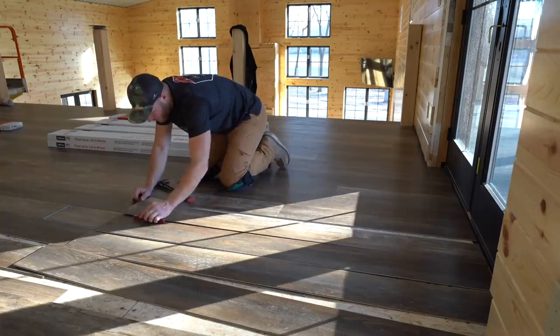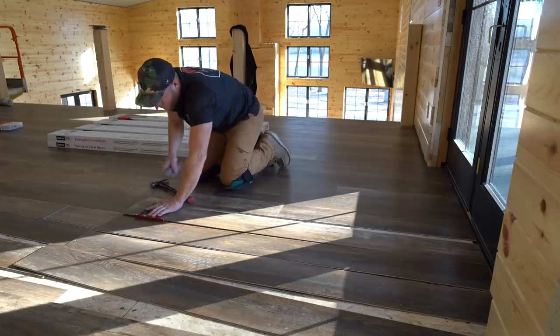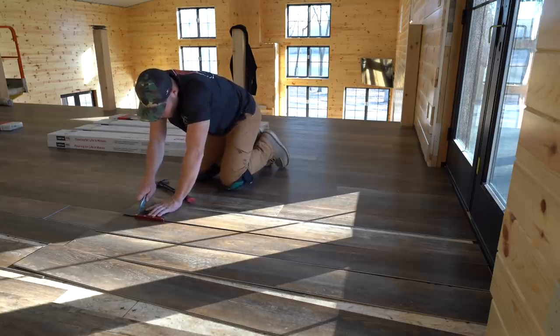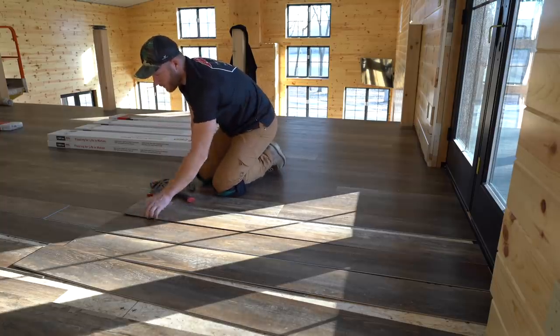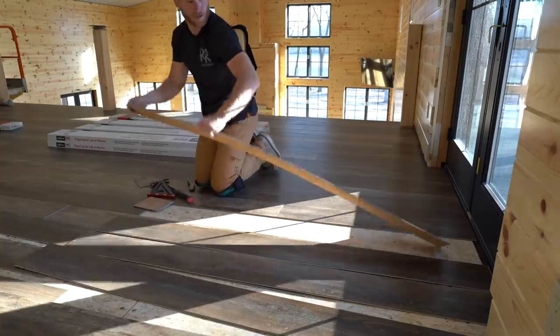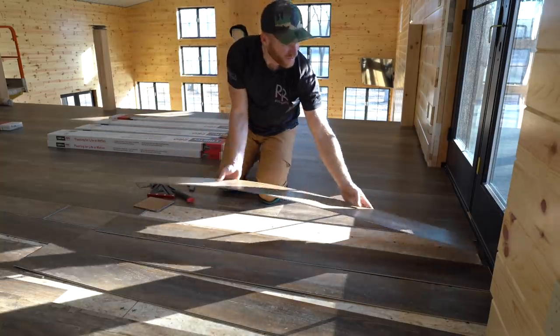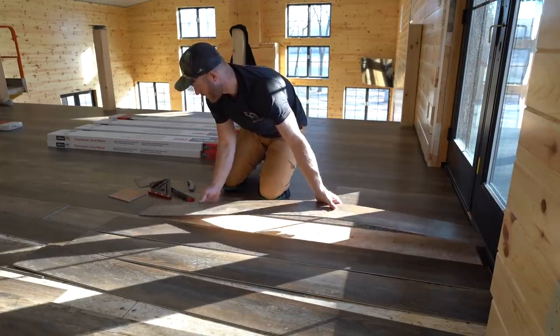Now, I did not know I could do this, but once I get my mark for where I want my cut to be, I can just score this luxury plank flooring. Boom, nice clean snap. No need to go back and forth to the saw. It's pretty crazy.